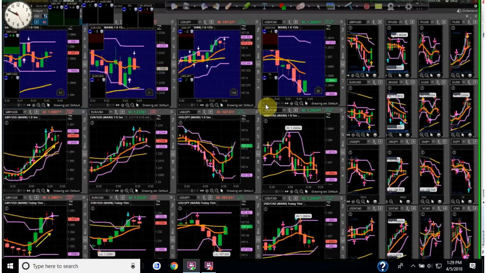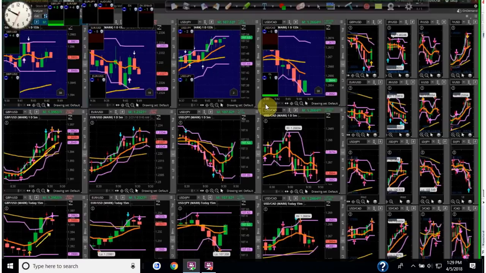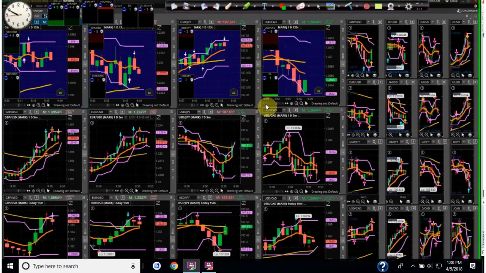Let's take a moment, get it in focus, and let's get it into the chart, because the EU is going down right now. EU is going down, and the GU will probably go down as well. But let's go into the chart, and this is how we demo. Okay, so we look at the long term first.